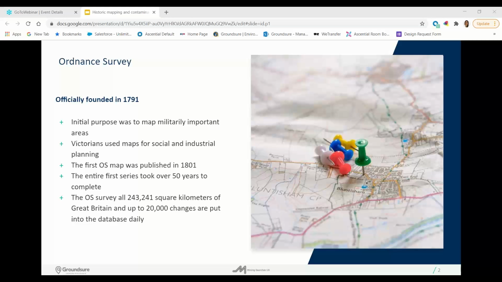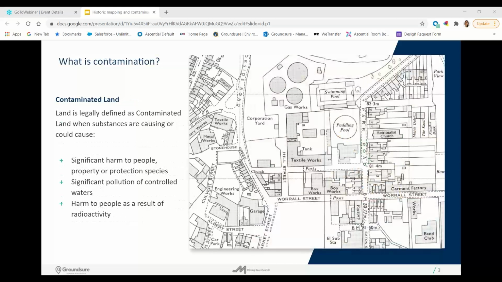Now, at Groundsure, we have a very comprehensive collection of historic maps, around 1.5 million. And these were sourced directly from the Ordnance Survey in Southampton, as well as Trinity College in Dublin. And the OS has changed from a centuries-old venerable mapping company into a really massive big data powerhouse. For those who have ever had the chance to go to the OS, it's really quite impressive. Their offices in Southampton and the capabilities they have in the mapping, how much mapping technology has really come a long, long way. So how does this relate to contamination, and what is contamination?